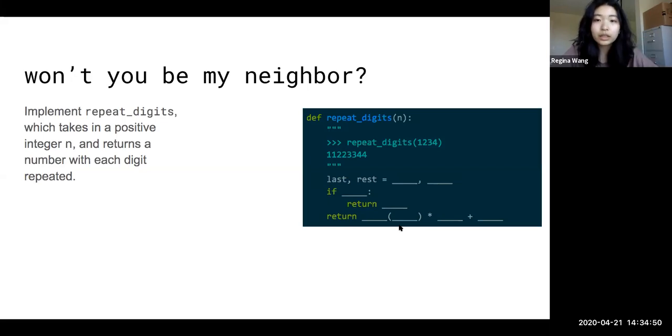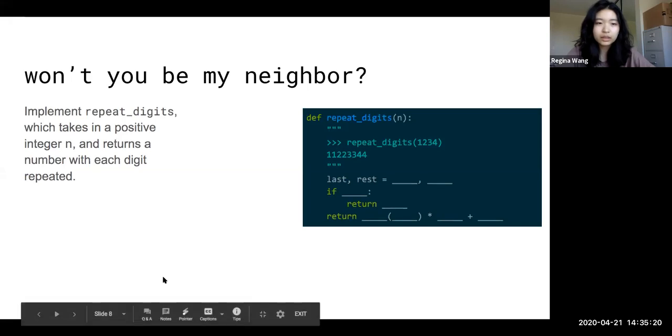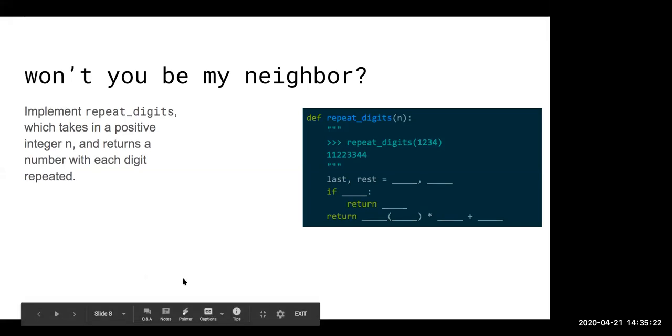The rest of the blanks are in this part. What should you put in your recursive call? These 2 blanks are: how can you change the output of your recursive call to give you the answer for your overall function? Sometimes it can be scary seeing a lot of blanks, but I would suggest trying to understand the logic of the question first before seeing how you can shape your code to fit into the blanks. Does that make sense? Yes, thank you. Okay.